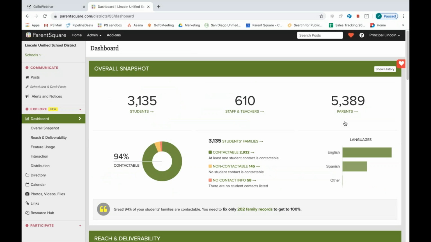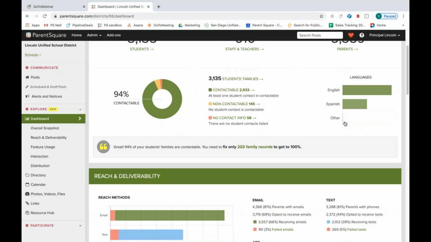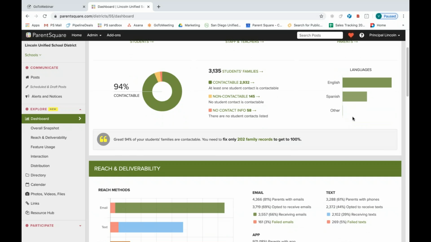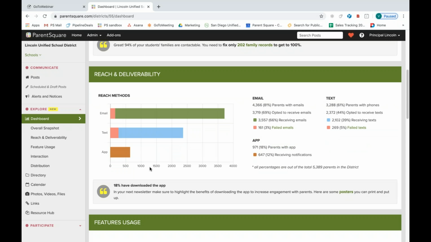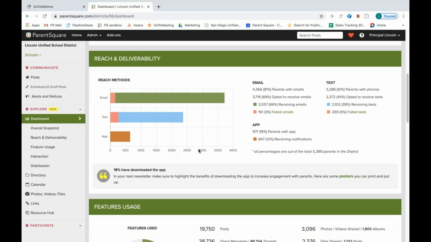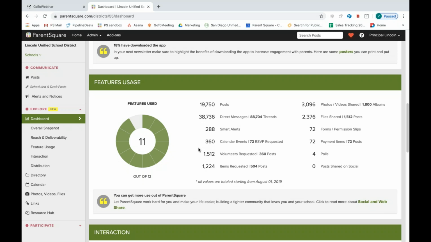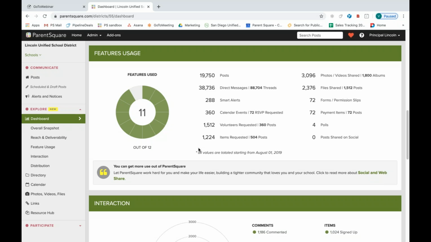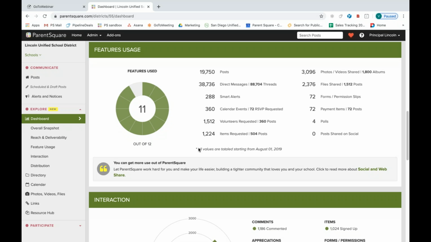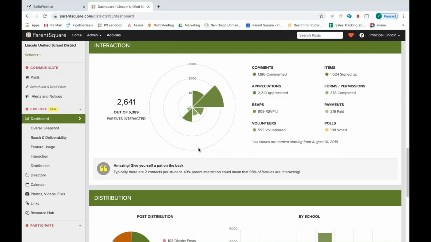So you can see which languages folks prefer to be reached in, which method of delivery parents prefer to be contacted in, how the platform is really being used, what is resonating the most with parents, and what they are interacting with the most. Remember, this is an interactive platform, really increasing student engagement and parent engagement. If we want to do a status check on whether or not they're processing the memo, we can figure that out based on whether they've opened the email. We can see that in our reports here. We can also see if they've engaged with the RSVP, the parent-teacher conference signups, field trips, electronic e-signatures, etc.